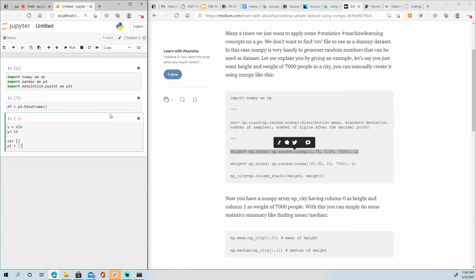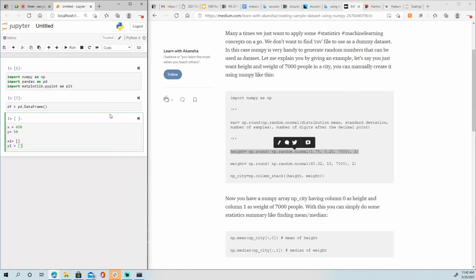Okay. So we're going to do a for loop: for i in x, let's do x1.append, and let's add in np. Never mind, I'm doing it the long way, and I don't have to. So let's do homeostatic.